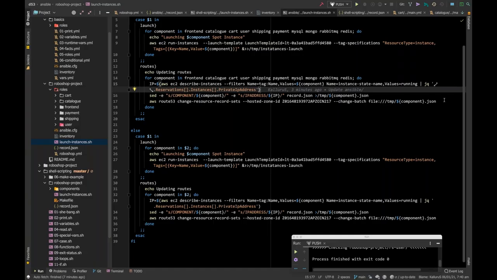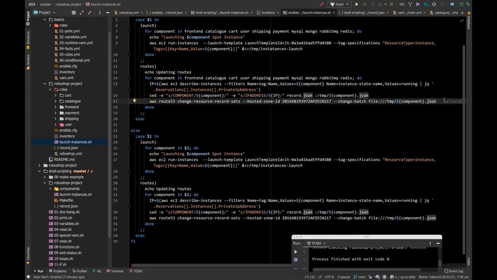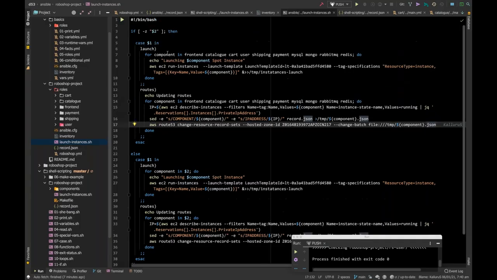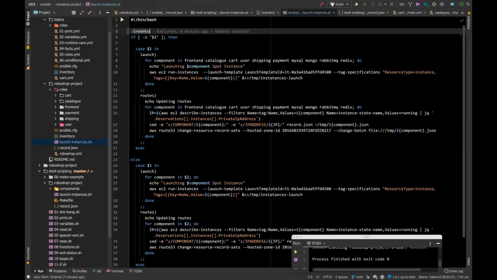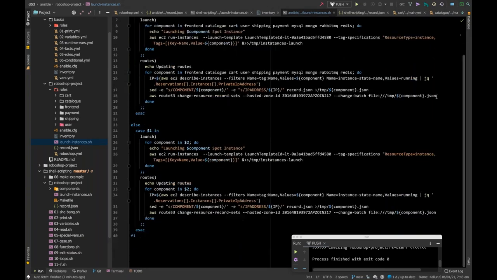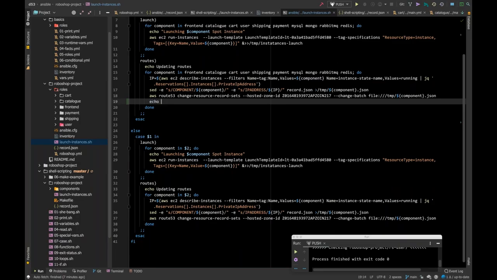And I'm looking for something like inventory here, so I want to give echo $IP component equals $component.